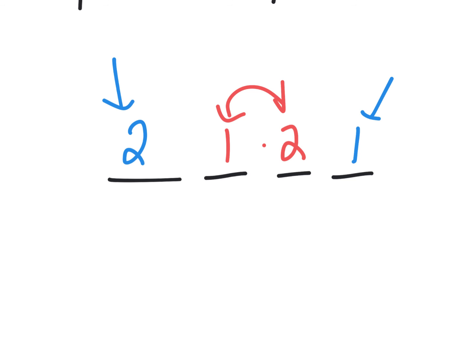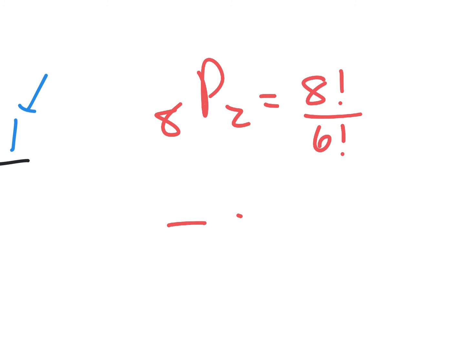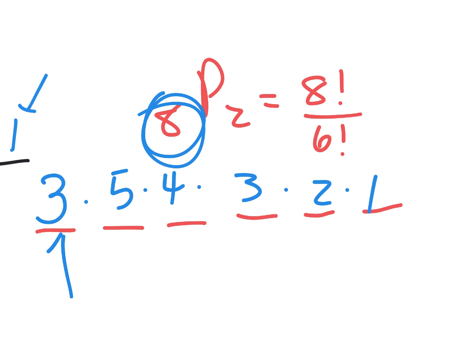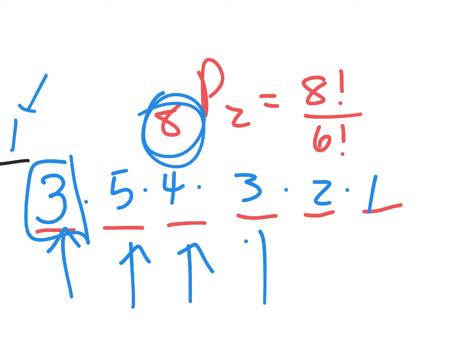So that's the other powerful thing here. You've got this formula, and you've got blanks. And blanks are handy in some situations where you say there's only 3 choices for this end spot. And then you'd have to go, okay, then how many more choices for the rest of the spots? 5, 4, 3, 2, 1, for example. That's if there were 8 people and you said ahead of time, I want it to be Bob, Sarah, or Jim on the end here. You force it to be 3 choices. Then you just put all the rest of them in descending order like that.